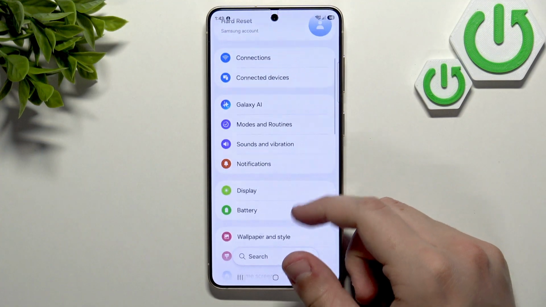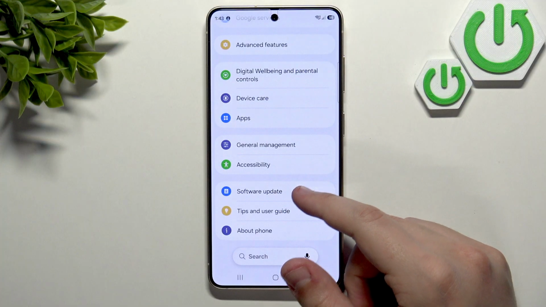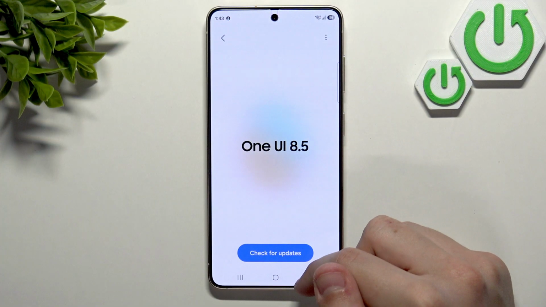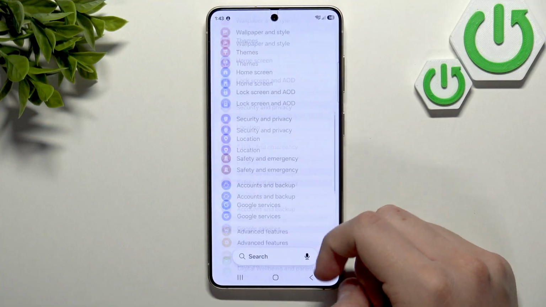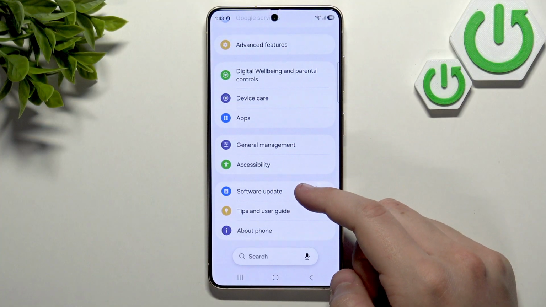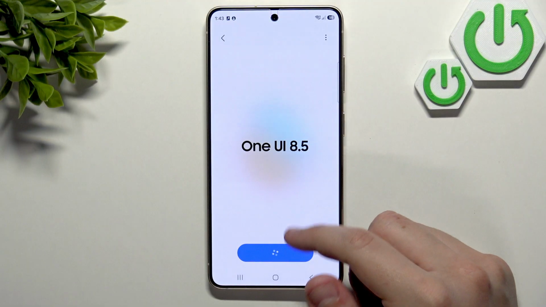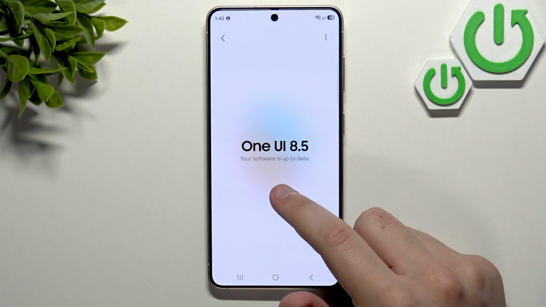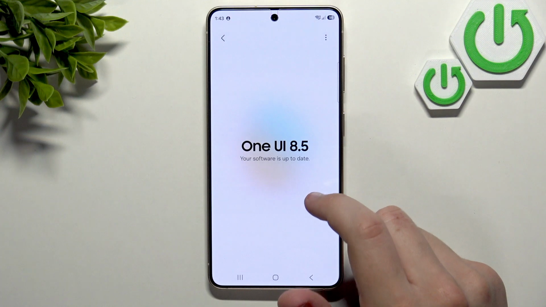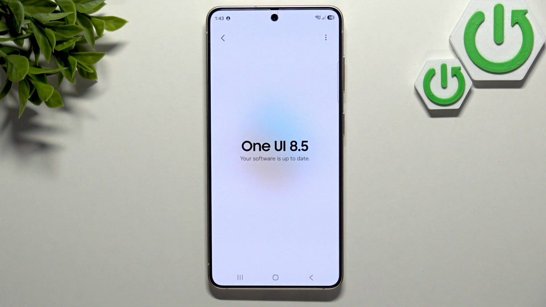So there's not much you can do. You can just update your software, and you go over into the settings, you scroll all the way down to the software update, you tap and check for updates, and you will see a result. As you guys can see, my software is up to date, but if yours isn't, then I recommend you updating it. It's very important to keep up with the latest version so you do not struggle with any old glitches on your device.